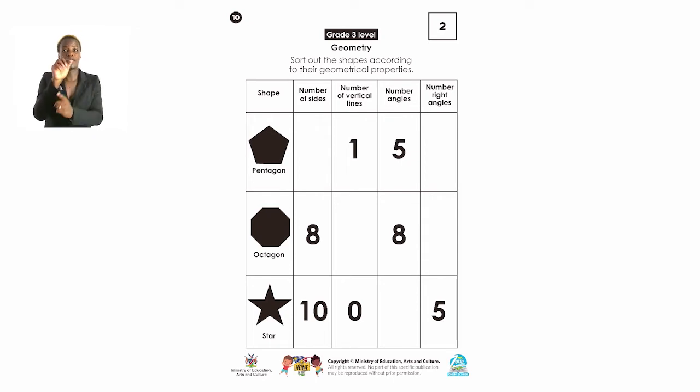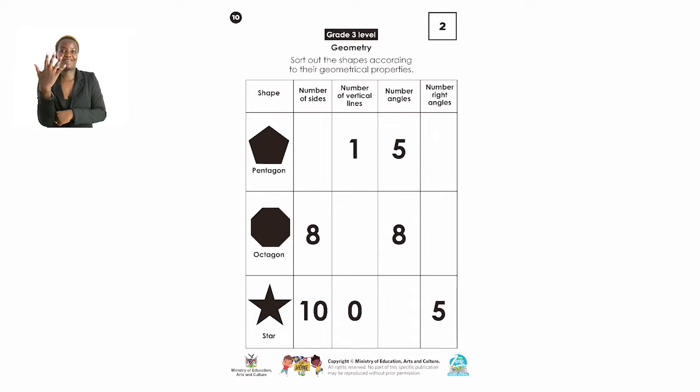Where the two lines are meeting? The corners there? Yes, the corners are the ones outside, but the angles are the opposite of the corners inside. The opening space there is called the angles. So how many angles does a pentagon have? We can count 1, 2, 3, 4, 5 angles. So we write the 5 inside there.